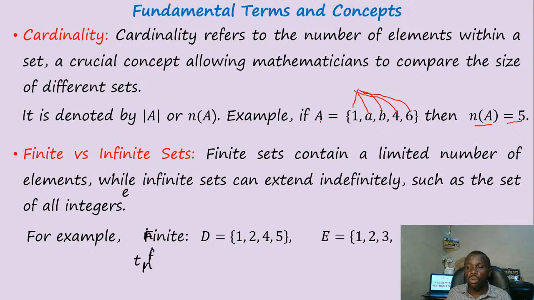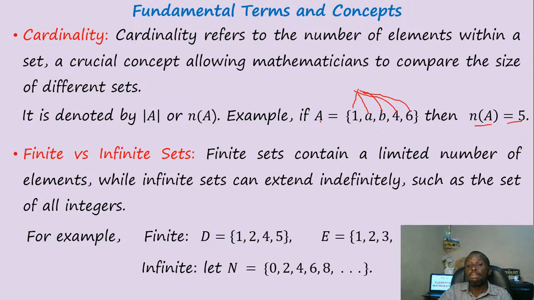Let's talk about the infinite one. The infinite set, N equals this. You can see the natural numbers. We're even talking about the even numbers of the integers. N equals {0, 2, 4, 6, 8, 10, ...}. Sorry, the N is just the set itself. So 0, 2 is actually like a whole number, but it's the even part. Now 0, 2, 4, 6, 8, 10. We don't know where it ends. So that becomes infinite.